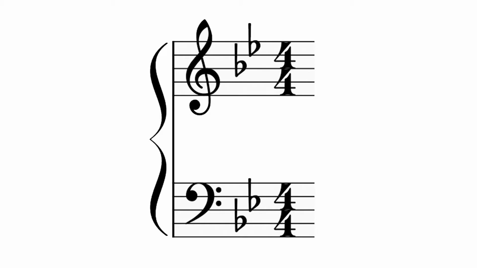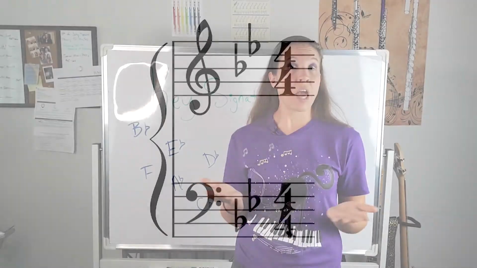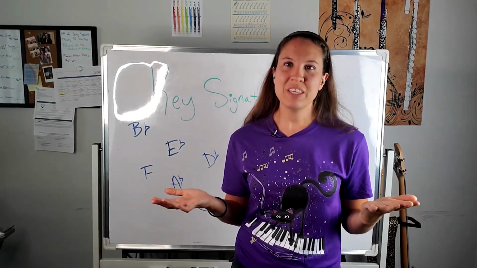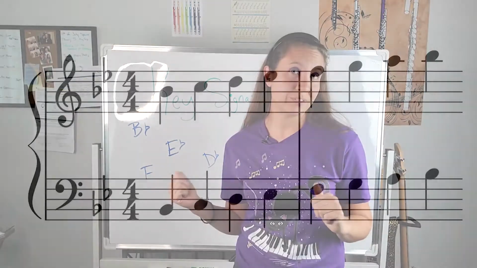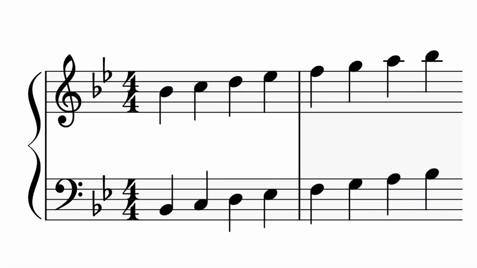Now, if you were to play the correlating major scale, what note would you be starting on? B flat. How did you know? The name of the key signature ties in with the scale, which is also our first note. So, how many flats are in the B flat major scale? 2. What are they? B flat and E flat. Great job. Let's take a look at the next one.